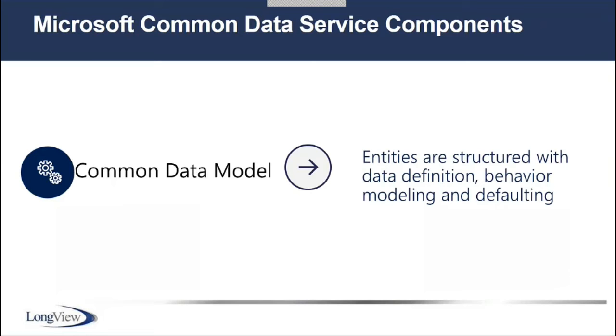We'll talk about that a little bit further as to where it is. There are some things called behavior modeling and defaulting that are also provided as part of the Common Data Model. That provides us with the ability to set certain behavior models. So we want to know that whenever we add an account anywhere, it adds across the entire Common Data Model. So we add an account in CRM, it puts it in AX, it puts it in a third-party app, it creates a SharePoint workflow or SharePoint site as we need it externally, and so forth.